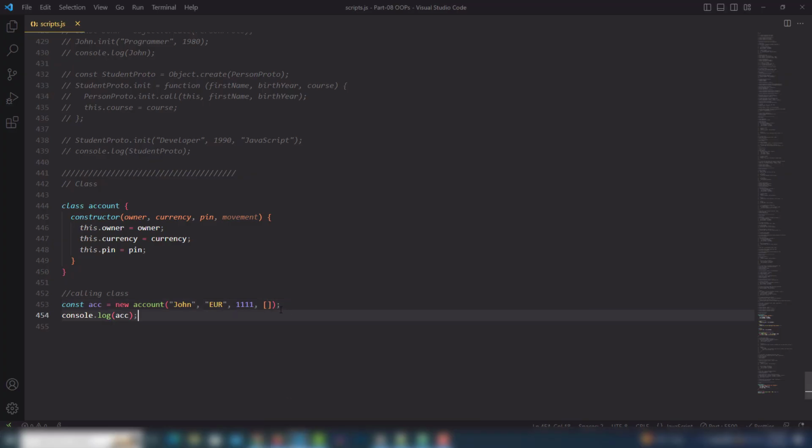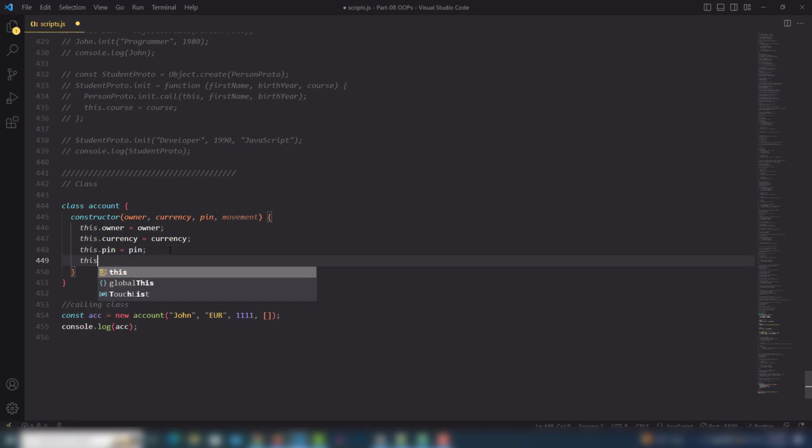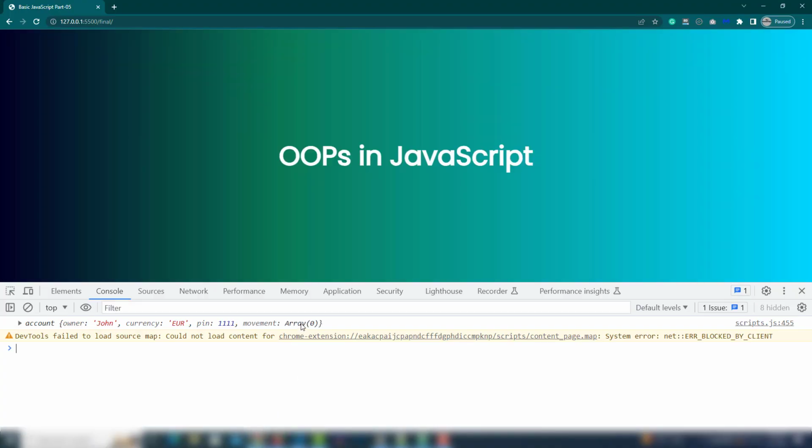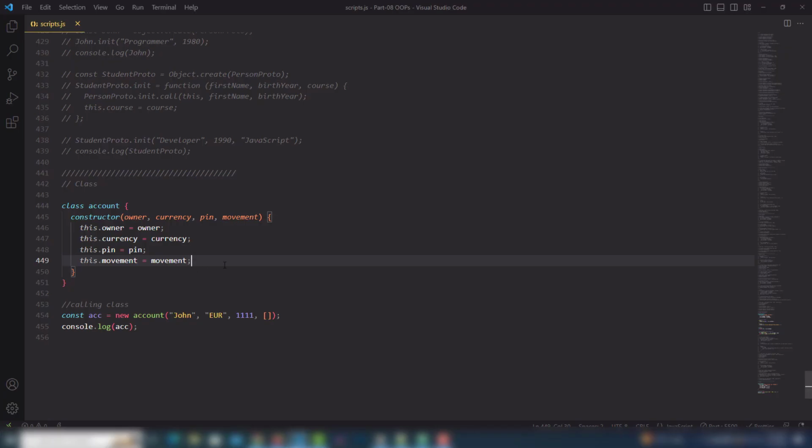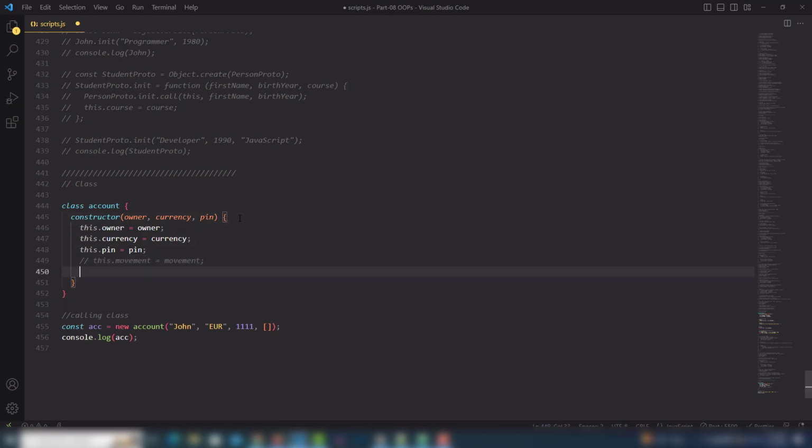You can use this way, but the best way, I'm gonna comment that out, remove it. You need to use this. and create any name, like this.movements equal to an empty array. Save it, and let's look at that. Same thing, but without passing the parameter inside there. Just use it inside there.